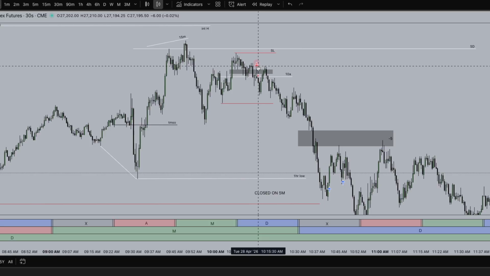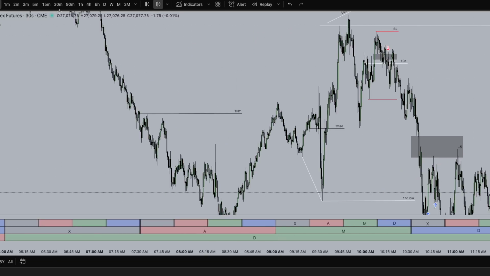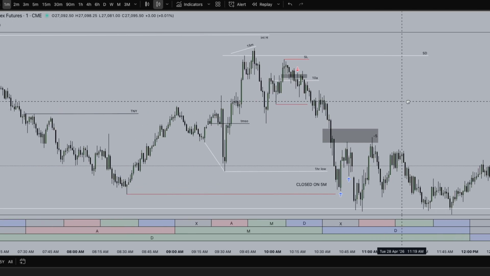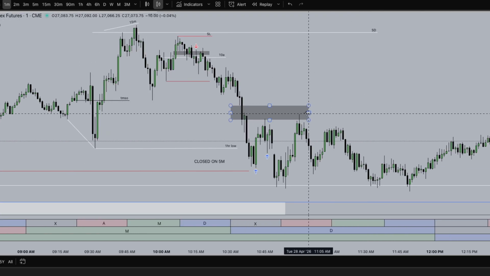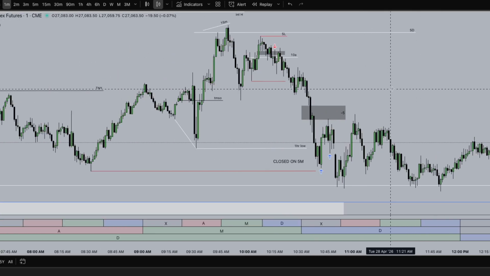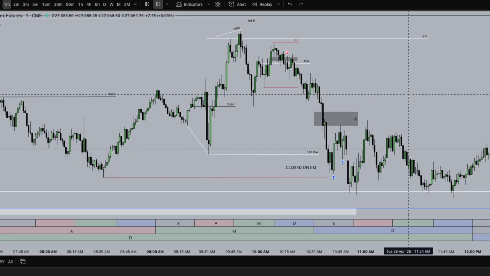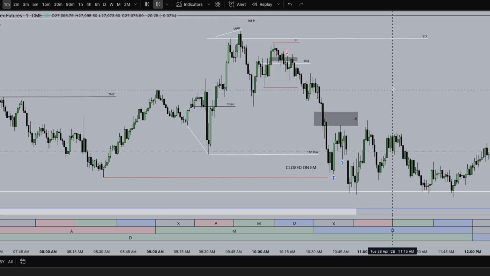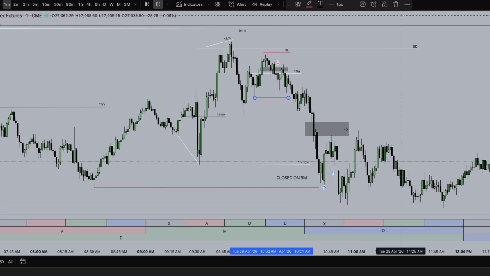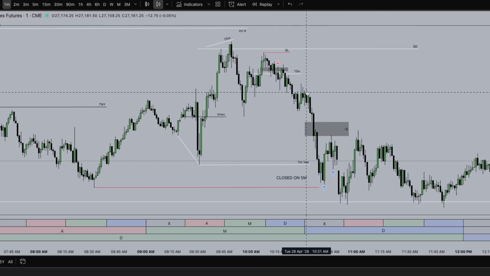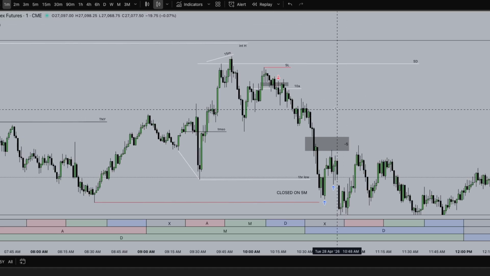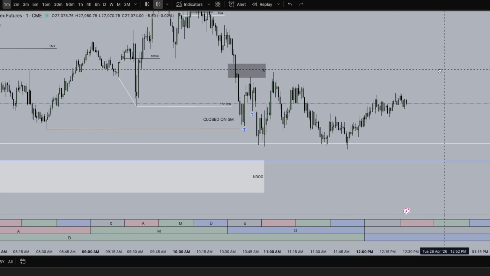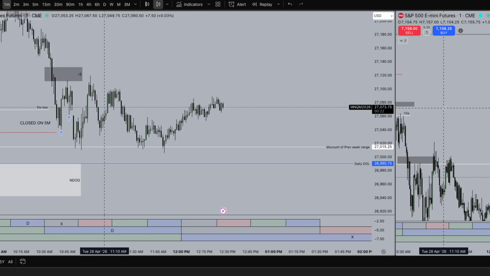So I'm happy about this. It was a 4R trade. It could have been 5.8R, and it would have been a lot better. But there's always instinct and emotions that you're playing with outside of what's happening on the charts. So I'm thankful that we got the trading day that we did, and I was confident enough to hold this through this kind of weird chopping session. So that's really it. Not much of a recap today.